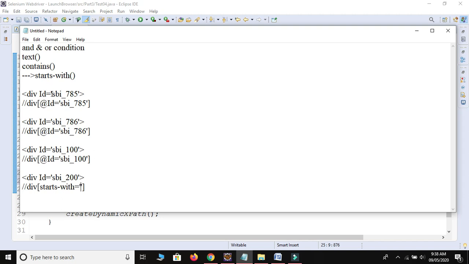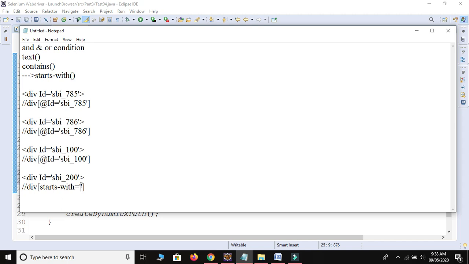The trusted part of this ID is only SBI underscore, because it is the constant part. The remaining last three numbers will change at any time, so we are not able to trust them. We use only this value, SBI underscore.